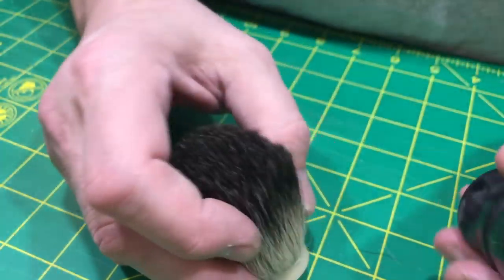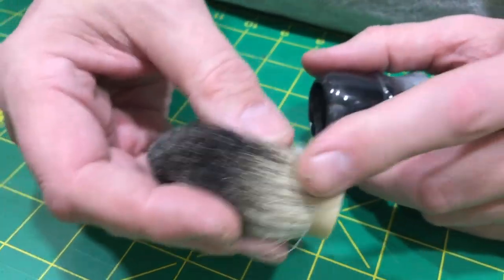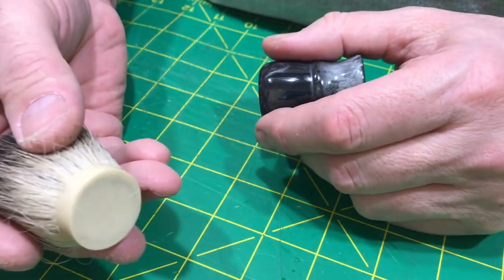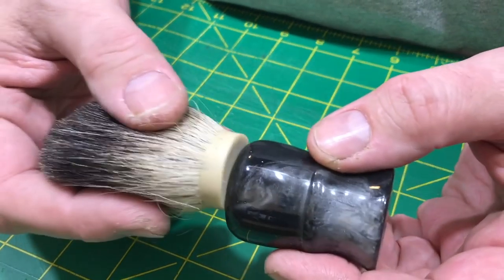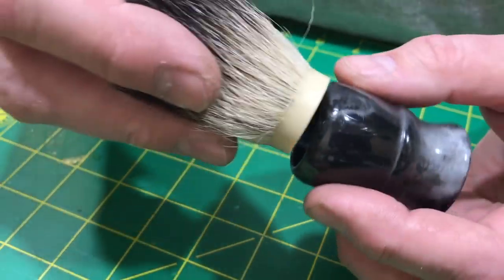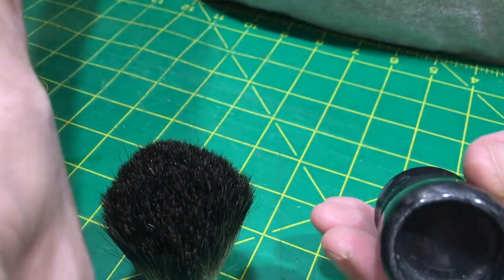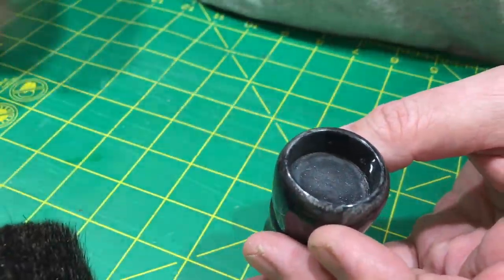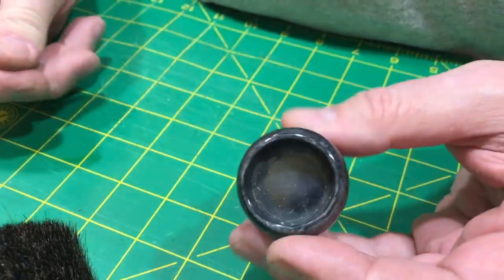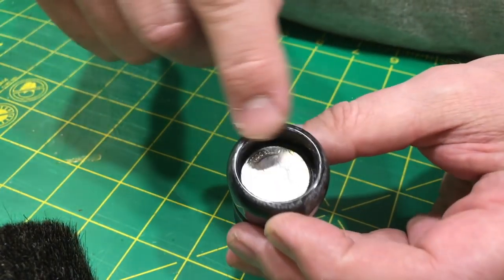That's you. All right. So if you have a handle and this isn't sitting where you want, let's just say this is too deep for you, right? Because someone made the handle and someone else made the knot, and now you got them together, and it's just too deep for you because you want it to sit way up here, but the hole is too deep. You can get really complicated. You don't have to. You can buy a washer that fits in there. This is 26 millimeters. You can buy washers. You can put a quarter in there. It doesn't have to be a perfect fit.